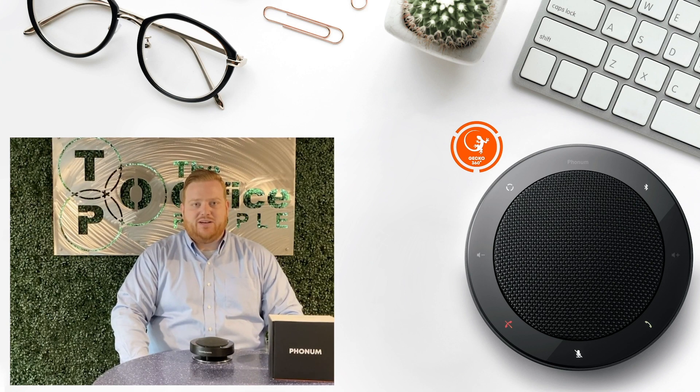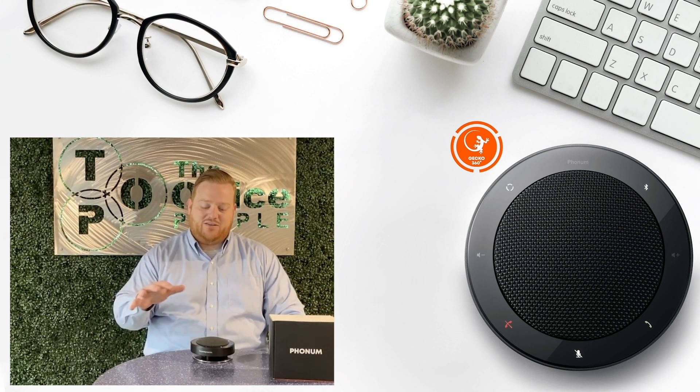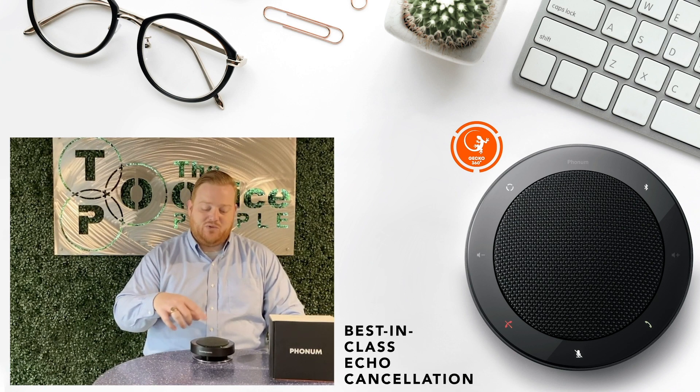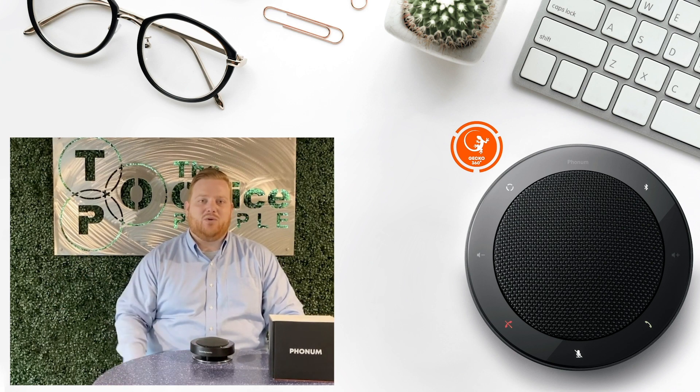This is a really great device. If this is something you need to help you stay productive, and if you're at home with children home as well, this device is great for echo canceling. It has built-in echo canceling technology that gets rid of some of the extra volume and sounds coming from around wherever you're meeting.